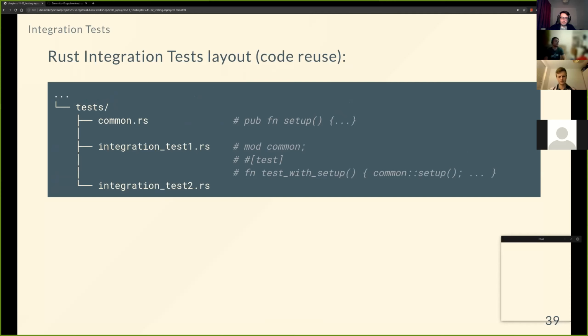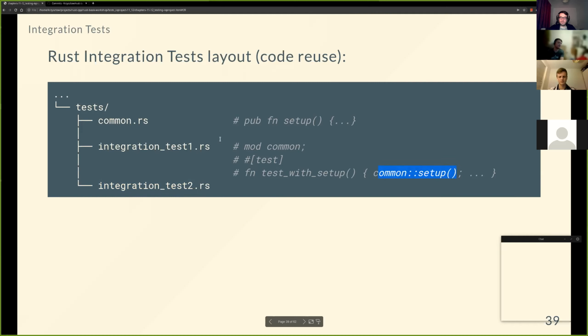Yeah, and once you start writing integration tests, there is going to be a need for you to reuse the code. And one of the tempting things would be to put a common module maybe under the tests directory with, let's say, a setup function that you would want to use inside multiple integration tests.